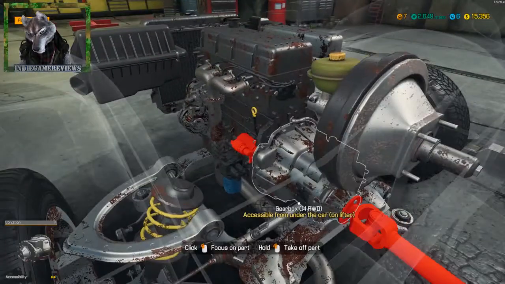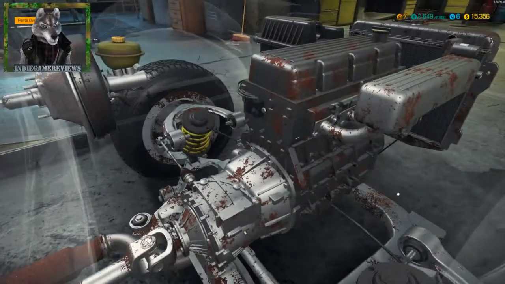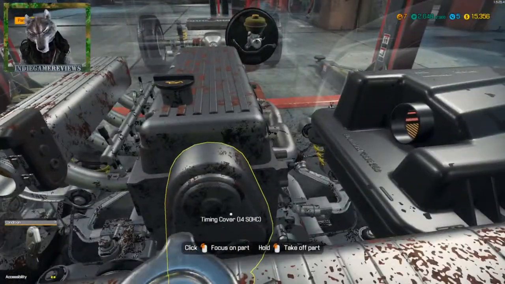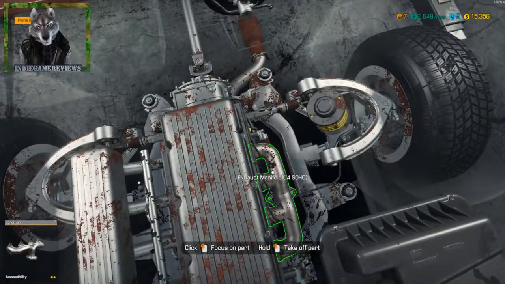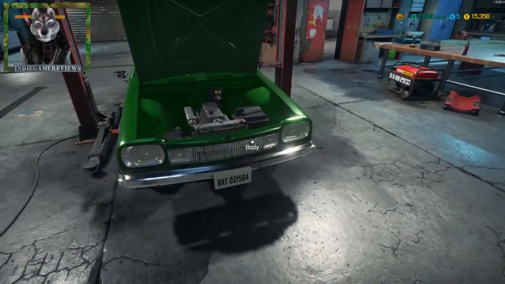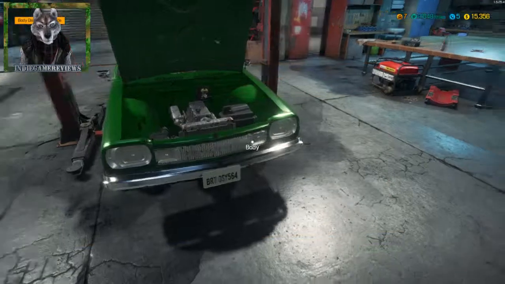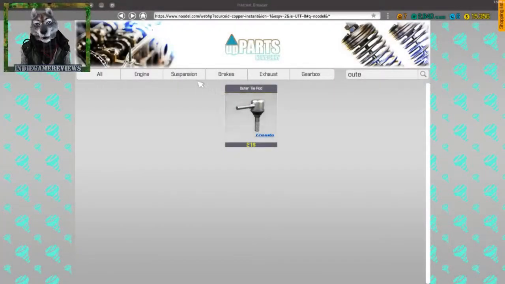What else is bad here in this vehicle? At least in the exterior. I'm going to zoom out a bit. Nope. All right, so let's check out the fuel filter. Maybe that's one of the problems. Yep, the fuel filter was one of the issues. So we're going to replace that right away. See if we can actually get it to start from that.